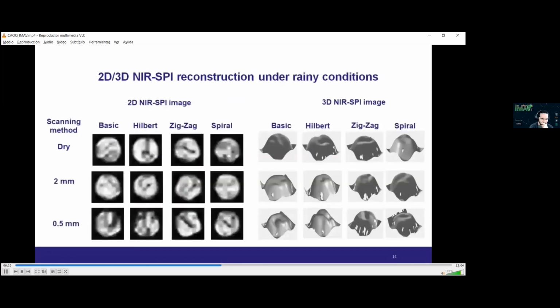We can see 2D near infrared imaging using different scanning methods. Here are zigzag and spiral, in different sequences of the projected Hadamard patterns. For generating 2D imaging, we are applying the J4J method for the 2D imaging, for which we need to have an image with a good level of contrast. Using the best, we can simulate two scenarios for the range, based on the fog particle size of 0.15 millimeters and heavy fog with 3 millimeters. I made the 2D and 3D reconstruction using different scanning methods to improve the general images.